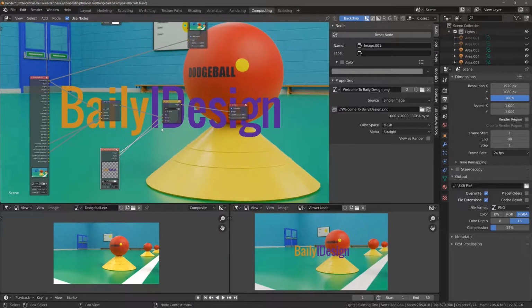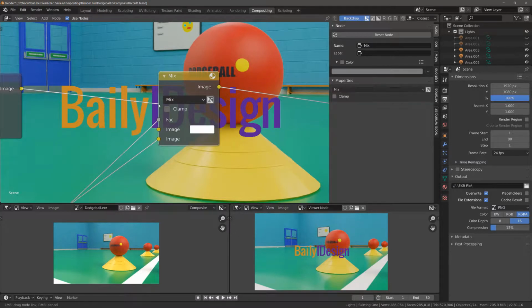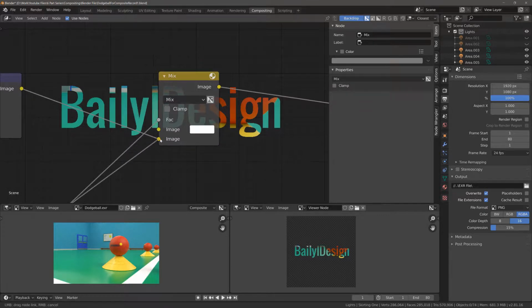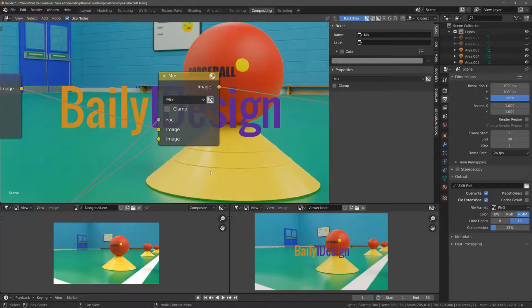If we were to reverse the positioning of the two images, which means grabbing one input and basically swapping it with the other, the title image becomes the primary image when it comes to the data that this Mix RGB node is receiving. However, we can actually see the main image or parts of the main image within the words of our title. For now though, I'm going to reverse these back into their original positions to give us our image with the title in front.